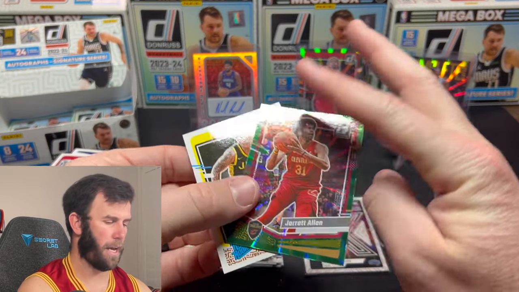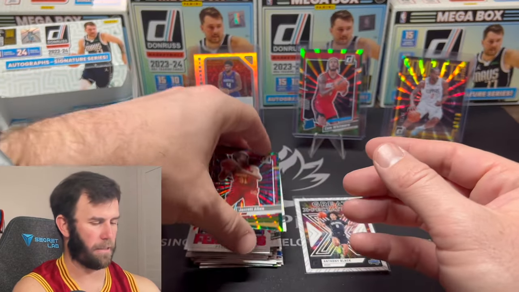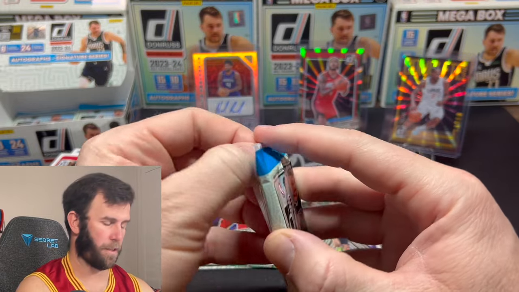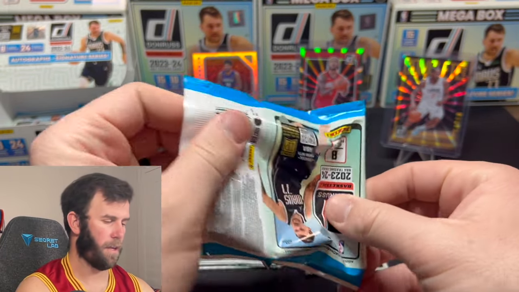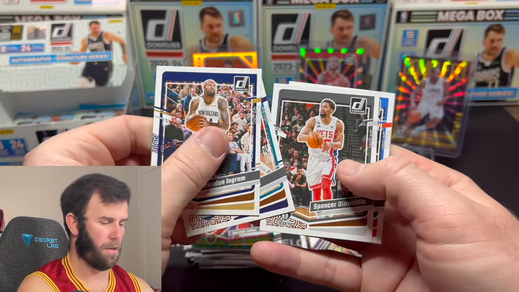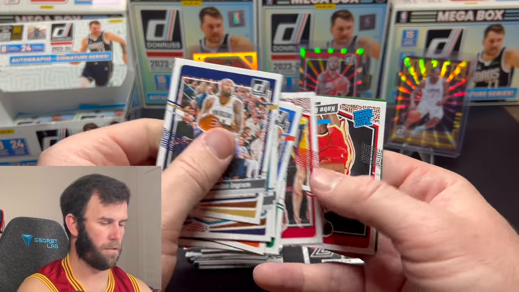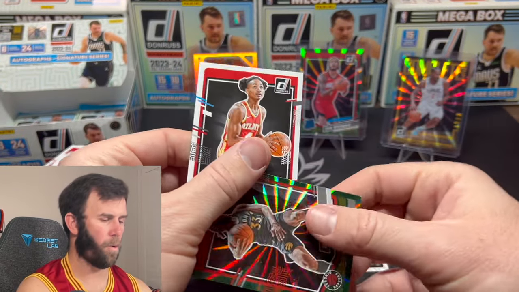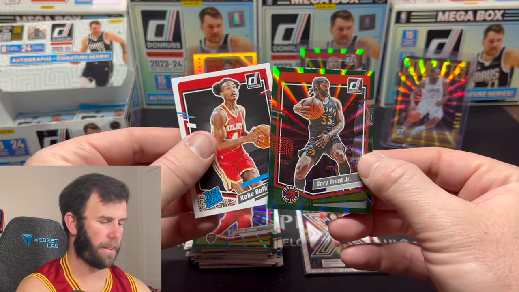Keontae George and a Jarrett Allen. That guy's a monster. Literally a monster physically and also the way he plays the game. Just an absolute monster. LaMelo Ball. Kobe. So what we really want is we want three cards. So I think that's what we really want.